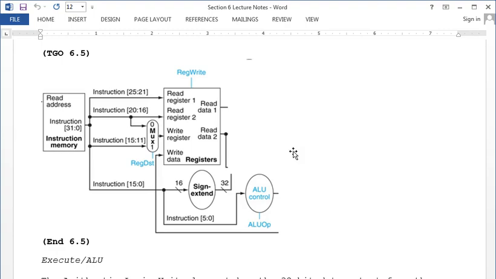Read data 1 is going to contain our base address. And read data 2, as we'll show later, is going to contain the actual value we're going to be storing in the data memory, which we'll show you in that 4th stage. But the read data 1 plus the sign extended value, that's either going to be our add immediate or load word or store word. So we need to make some 64 to 32 comparison.